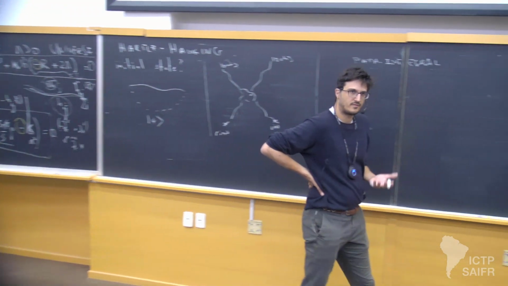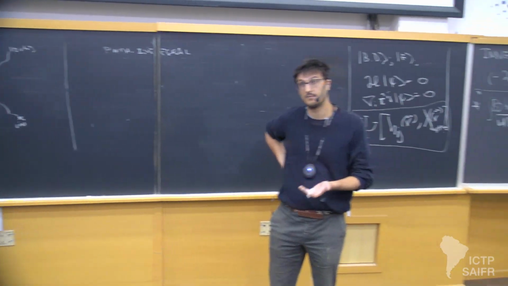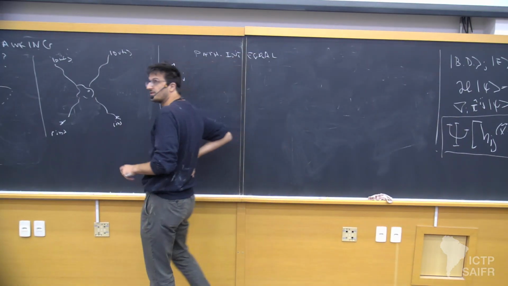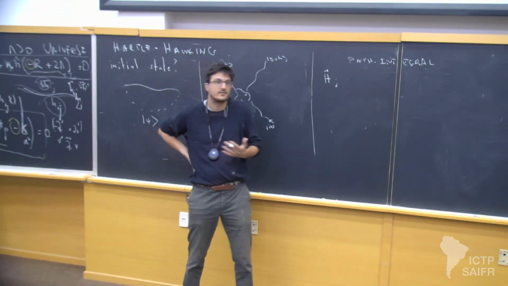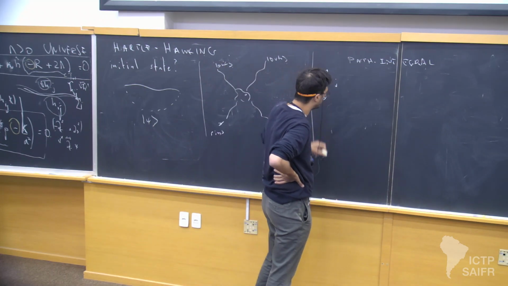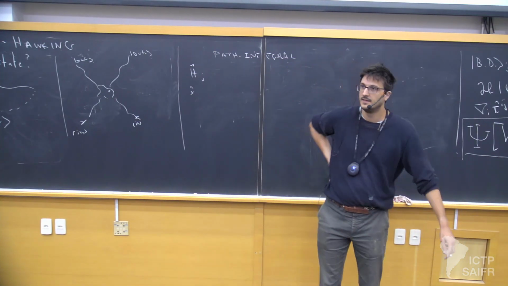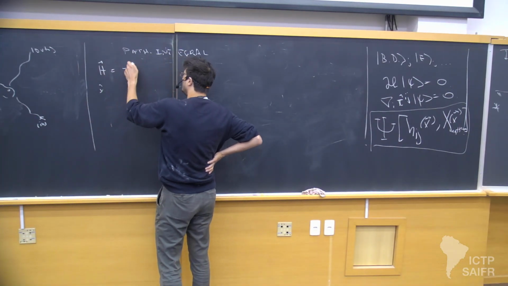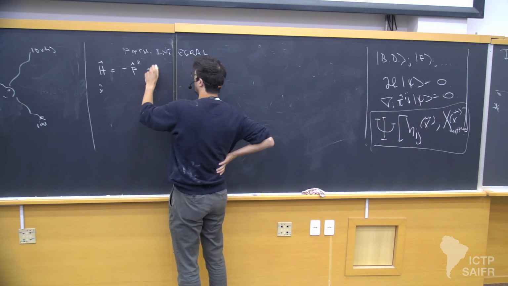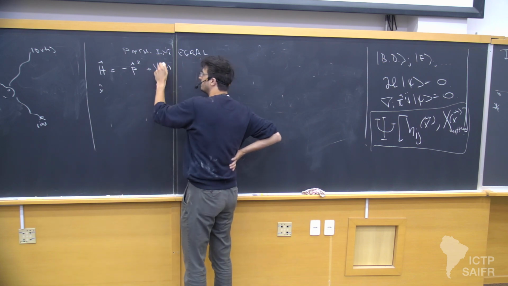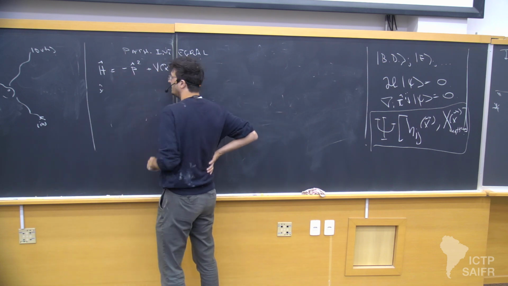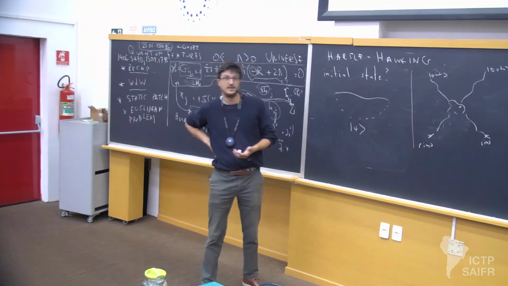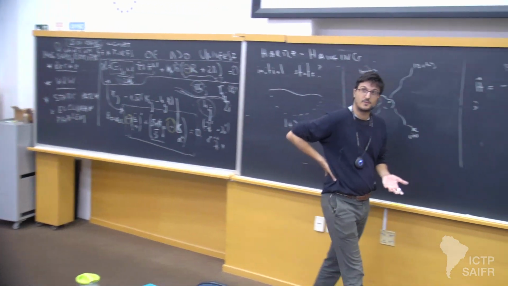Imagine I tasked you with the following exercise. I give you a Hamiltonian in quantum mechanics, yeah? So some Hamiltonian, it could be as simple as the harmonic oscillator. Imagine we have just a single particle quantum mechanics, yeah? So this could be something, some potential, some momentum. And I tasked you with calculating a solution to the Schrodinger equation from the path integral.